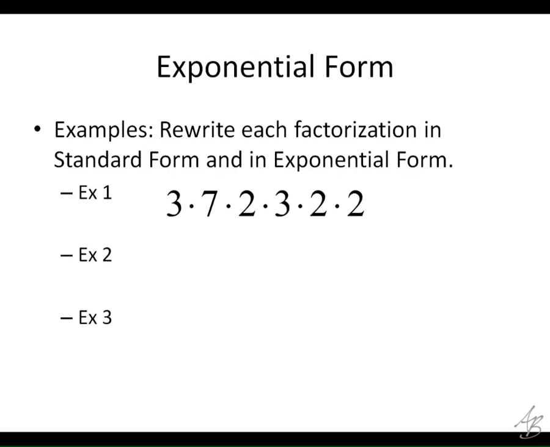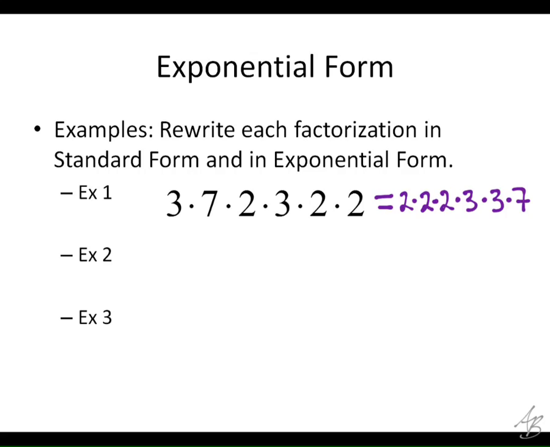This is your first example. This is a prime factorization, but it's written in the wrong order. So the first thing I want you to do, write this out and then put an equal sign after it. And I want you to still write it in standard form. Don't use exponents yet, but put it in the right order. What's it going to look like in standard form? What's the correct order here? Somebody read it off for me. In the right order. 2 times 2 times 2 times 2 times 2 times 3 times 3 times 3 times 7. All right, so that's what's called standard form.